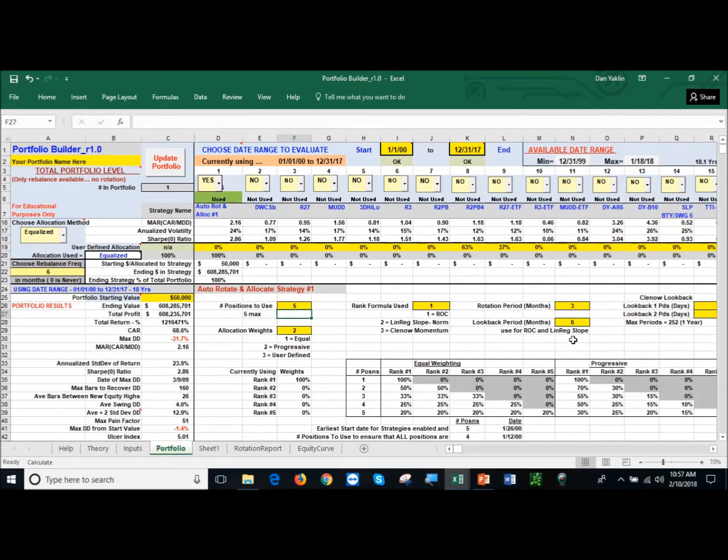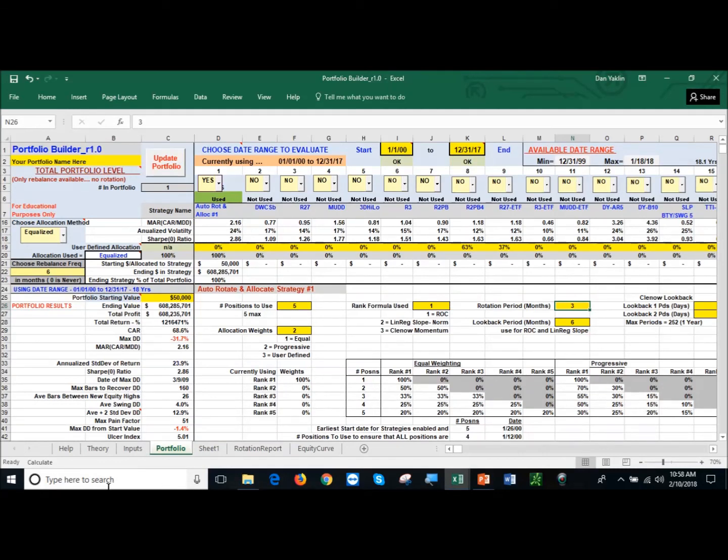Depending on the strategy, I think Dan uses 4 and 6 here on some. And if you go to play with this, you'll find out this doesn't make as much difference as you might think. And I like the ROC. Sometimes it doesn't do quite as well as the other two, but it's really, really simple.